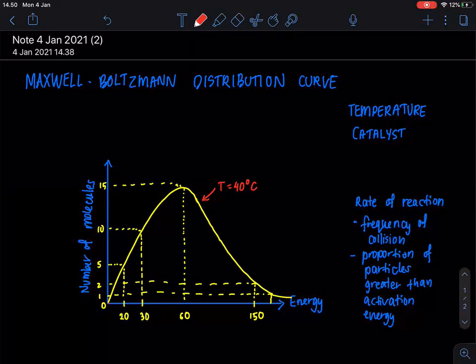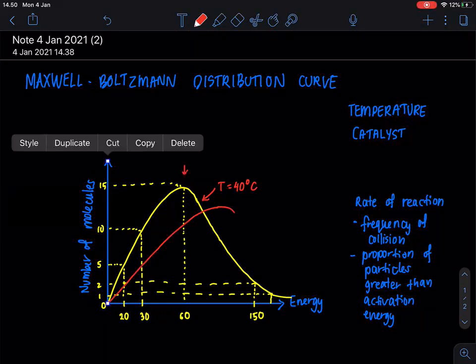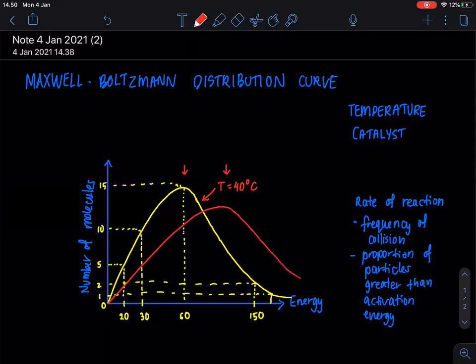So it will start again from 0, and then the peak will be lower than the original peak earlier, and it's going to be to the right. You can see, this was the original peak, and now the peak is going to be towards the right. After that, you just bring it in, and then you just keep on going like that.